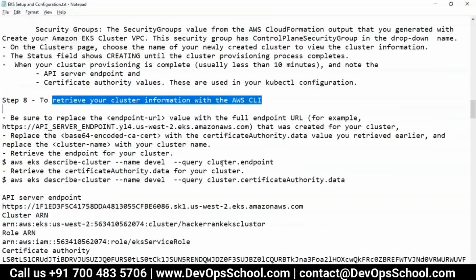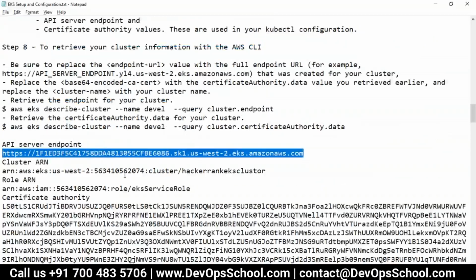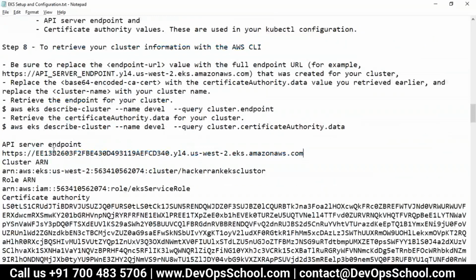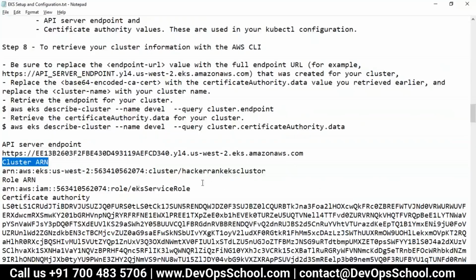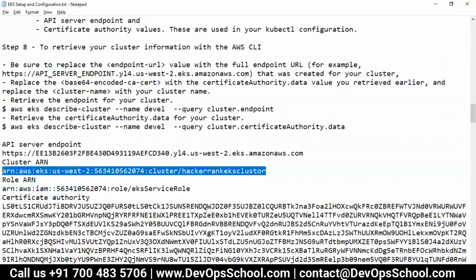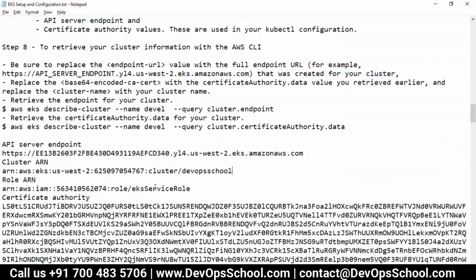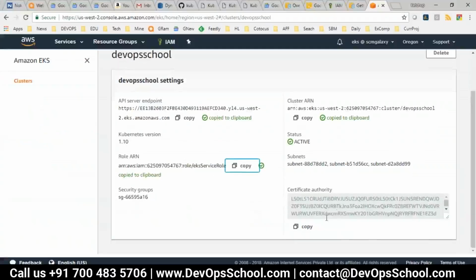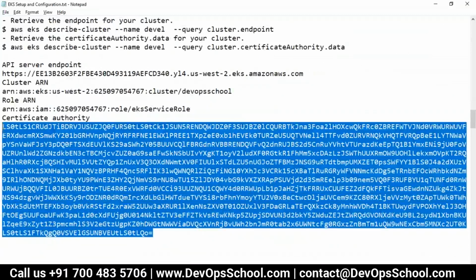Copy this endpoint. Now I'm going to replace the API server endpoint with it. Then the cluster ARN, which is here, you copy from here. The role ARN, you have it here, copy this information, and the certificate authority also you copy, and then keep it as it is.